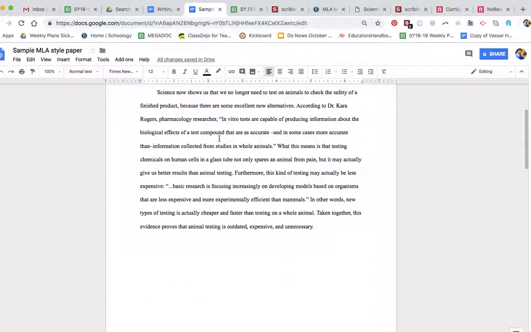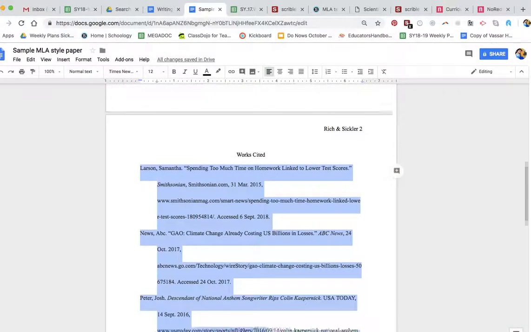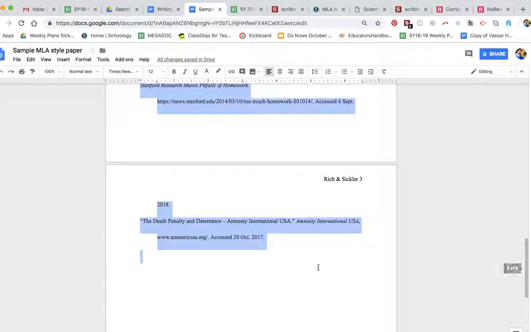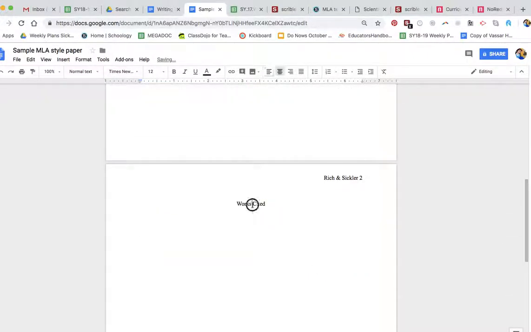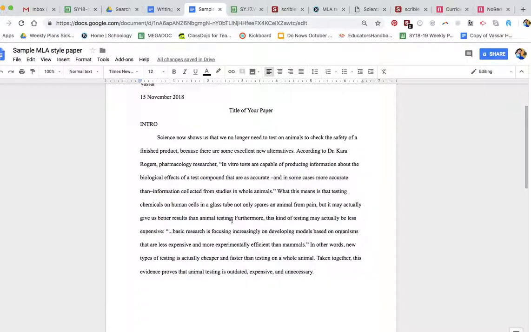You should have your first body paragraph written, and at the bottom of your paper, pretend that didn't happen, the Works Cited page. This should be the last page of your essay, and you want to keep it in the middle like that. You're going to use several quotes and lots of information from your research. How do you show your reader that you did your homework and you know where you got your information?